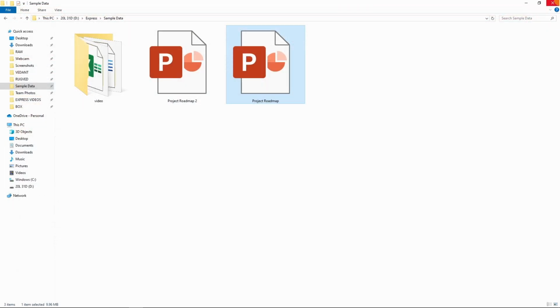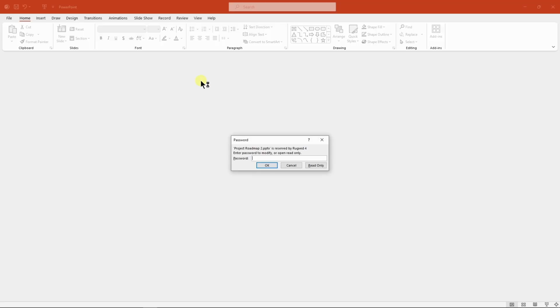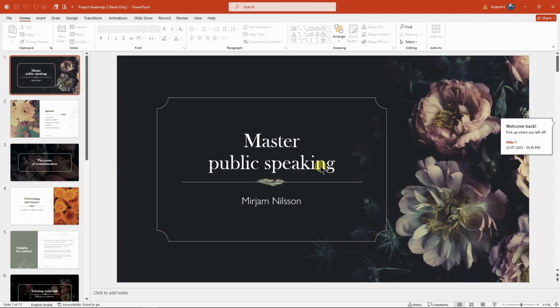Now if we just close this, here you can see we have two PPTs. This one is the previous one, which can be edited by anybody. But if you look at this one, let's say I open this one to see what will happen. Here I need to enter the password. Even if I click on OK, this kind of error will appear. So just click on OK for now, and at this point we only have this option, Read Only. And if people click on Read Only, they'll be able to just see the PPT but not able to edit it.